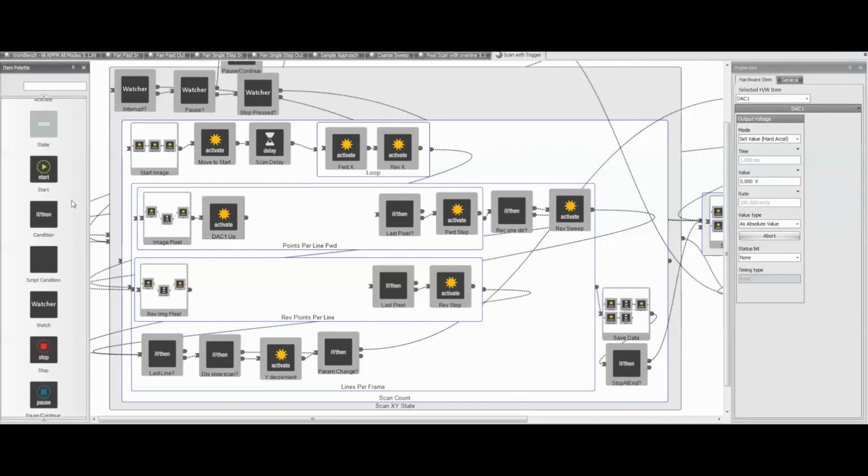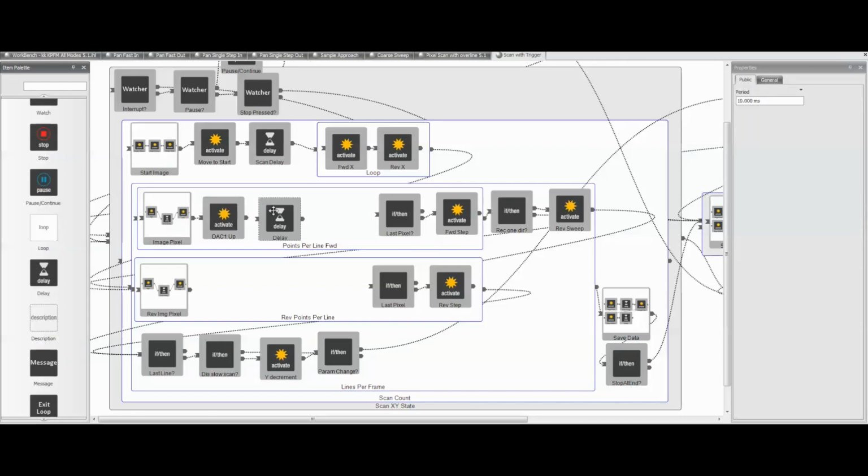Next, we want to have a configurable delay. And we'll call this trigger length. And we'll configure the delay in a minute. We're going to make this a part of a dashboard panel. So you can just change it from the dashboard in one place and it will change it inside the procedure for you.